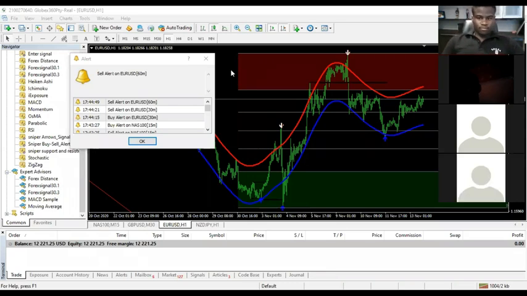Can I ask a question? Yes, sir. Please do. The best entries, are they on the M15 or H1? It depends where you put your system on. At this moment, mine is on H1. So if you are using it with M15, you're still going to apply the same exact rules on M15 or M30 or whichever time frame you are going to be on. Okay, thank you.